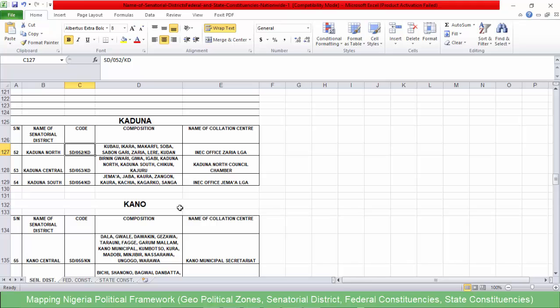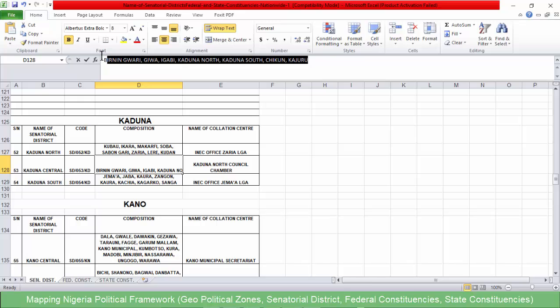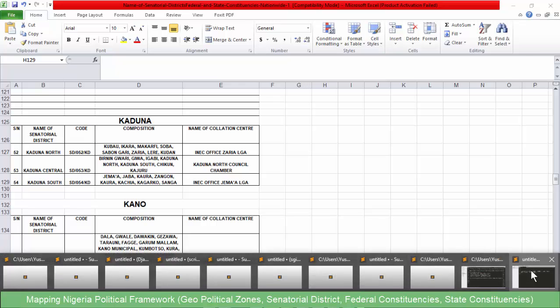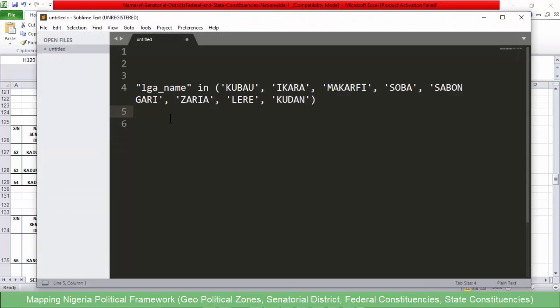So I'll go back to the Excel file. Now I want to do Kaduna Central. So I'm going to copy the entire local governments that made up the composition of Kaduna Central Senatorial District. Then I'm going to go to my text editor, which is somewhere here.